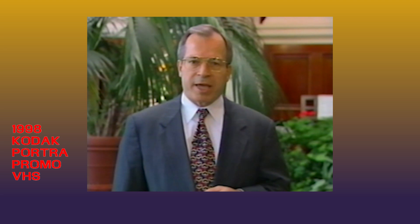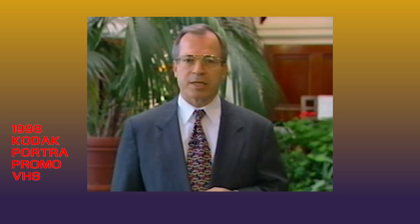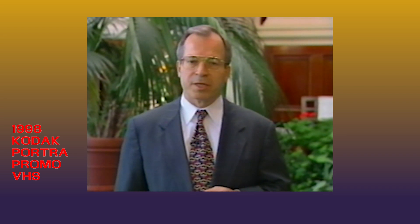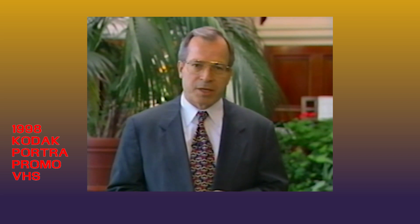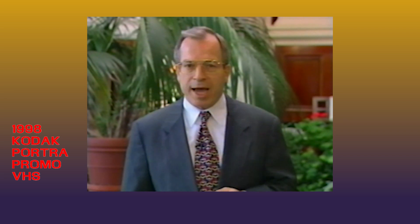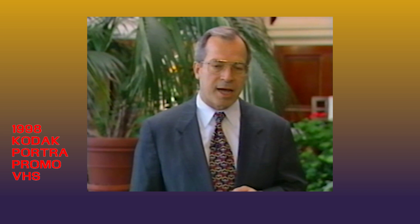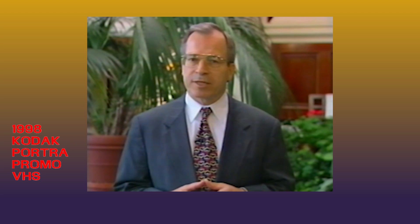From George Eastman's breakthrough method of making film, to our first films made just for portraits, to our introduction of the finest professional color negative films available today — Kodak professional films have made a mark in the world by helping professional portrait photographers make theirs. The professional photographer's basic visual instincts are a true gift: you use light, color, contrast, and shadows to reveal the essence of your subjects and to tell their stories in pictures, capturing a subliminal quality that will truly transcend time.